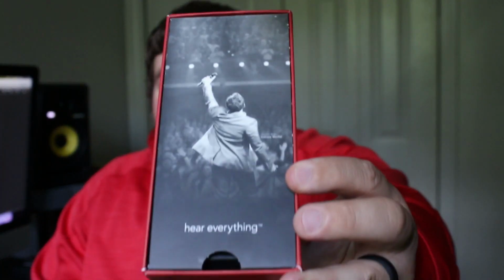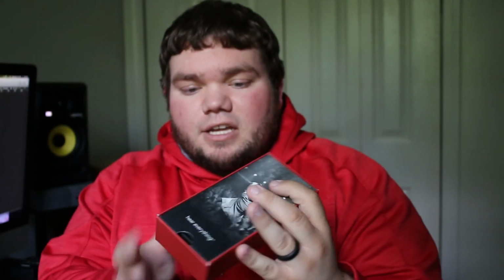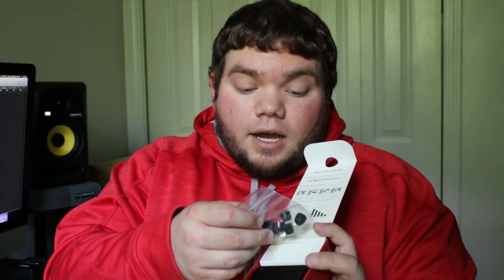You can see it's got a really cool picture here, and it's a nice box. It's just a cardboard box, you know, it's not wood or anything, but it's cool. So this top piece slides out here, and of course I've already opened these. I've had these for almost 2 years now, I think. So you get some more tips to go on the end to fit in your ear, different sizes.